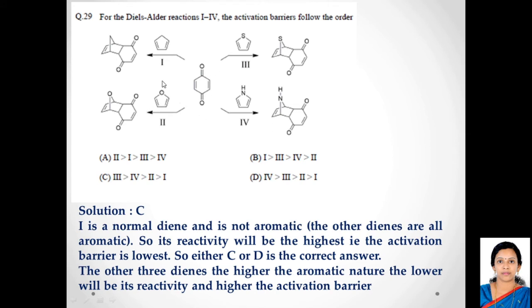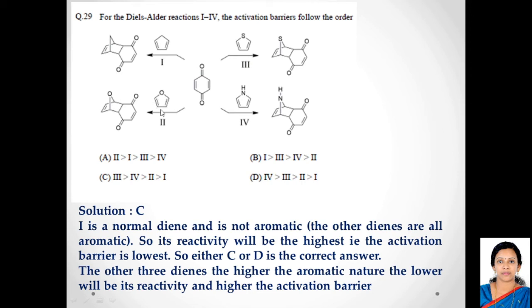That is, whether the furan or the thiophene or the pyrrole, which of the three, we have to arrange them in the order of their aromatic character. Now if you look at these three, oxygen is the most electronegative element when you compare it to nitrogen and sulfur.